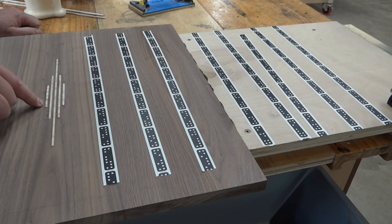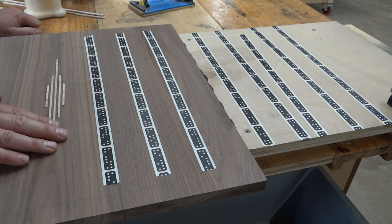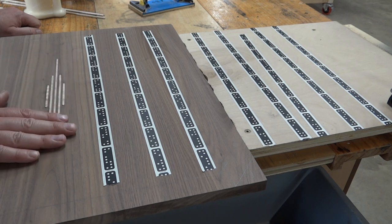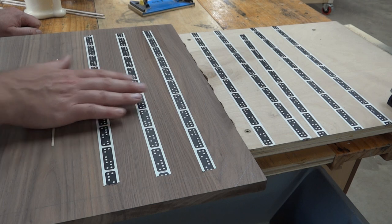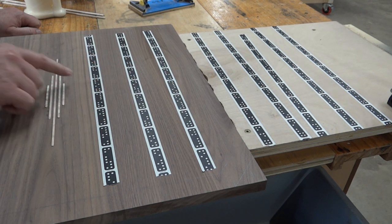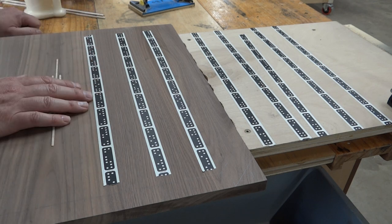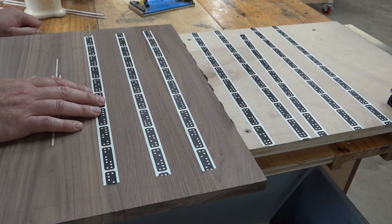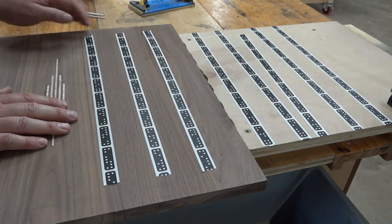Okay, this was done in about 10 minutes, not very hard. I'm going to let it dry for another half hour, 45 minutes, to make sure it's nice and firm before I flush it up with a sander. And the key is I want to make sure that this doesn't move, because I want the tape reference to remain the same for the next two pieces I'm going to cut. And from thinking about that, I came up with sort of a best practice in the tape setup, using sort of a fixture like this.